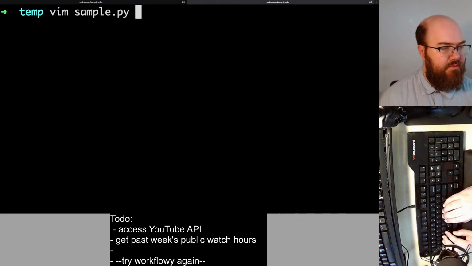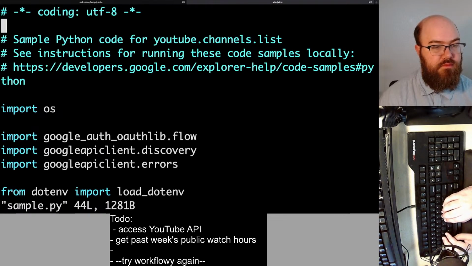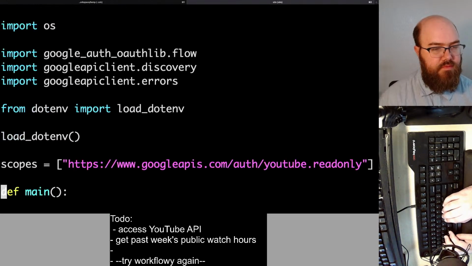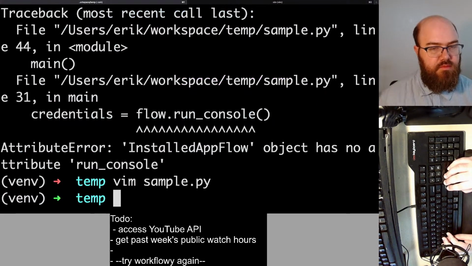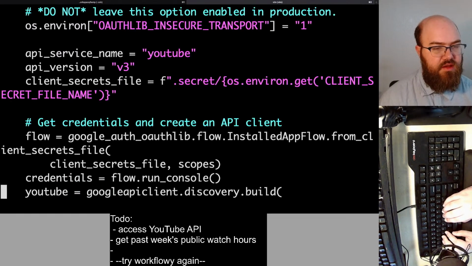Vim sample.py. Credentials equals flow dot.